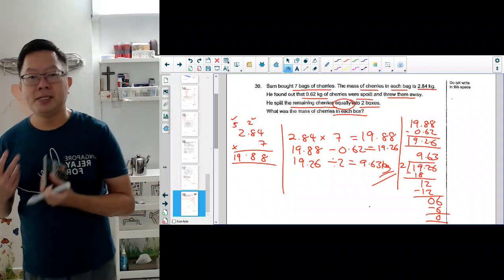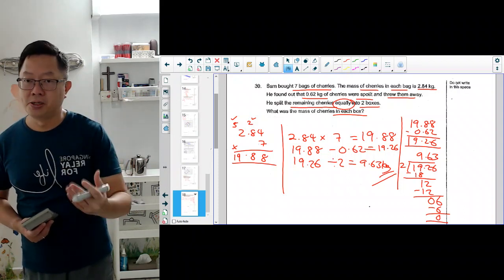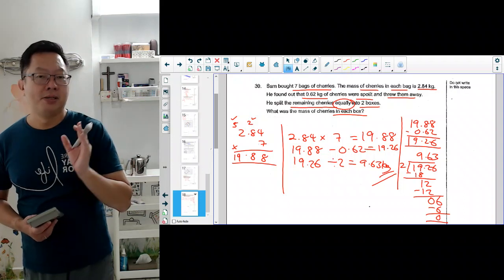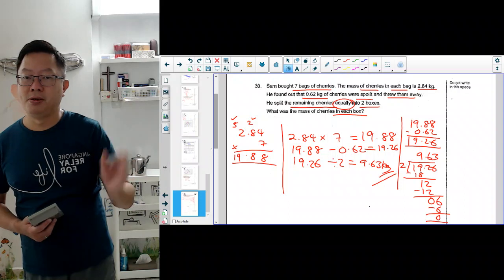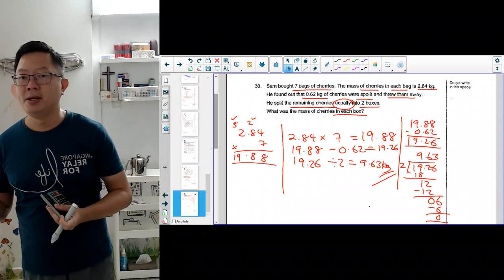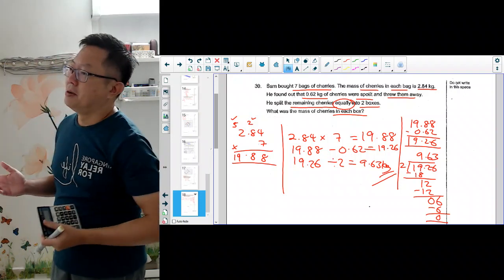So if there are any mistakes that you have made in this paper 1, then you will need to revise. You need to revise and look through and not make the same mistakes, so that when you do paper 2, you will be able to solve the harder problems, because you are still being tested on these concepts, but you will be applying them on harder problems already. Okay, so we are done with paper 1.